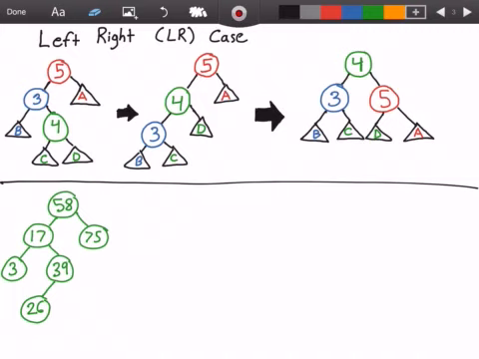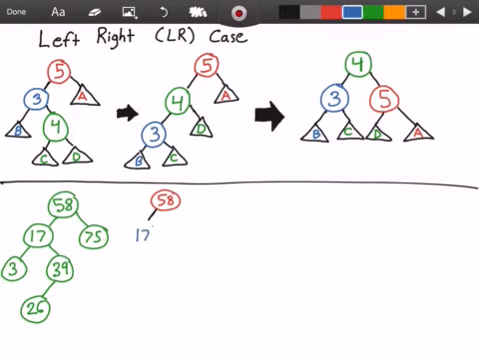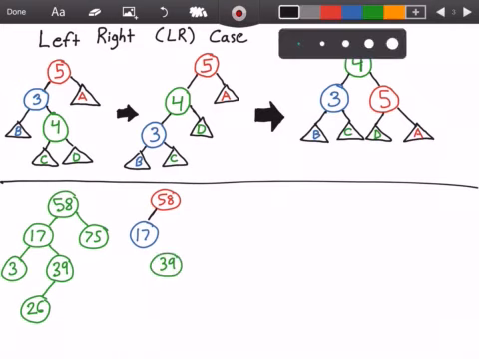So we have now decided that our tree is indeed unbalanced. So our tree is in that first state of this left-right case. We can imagine that the 58 is like the 5, the 17 is like the 3, and the 39 is like the 4.